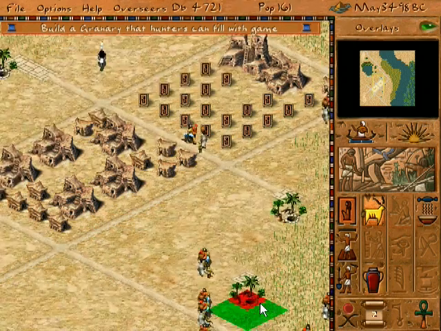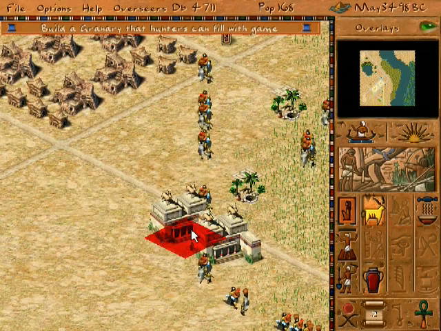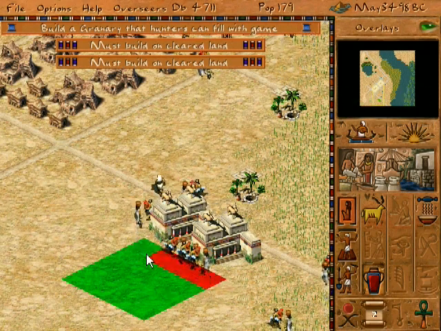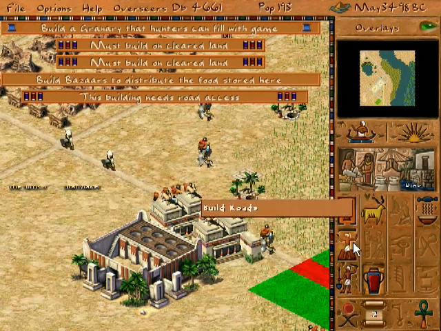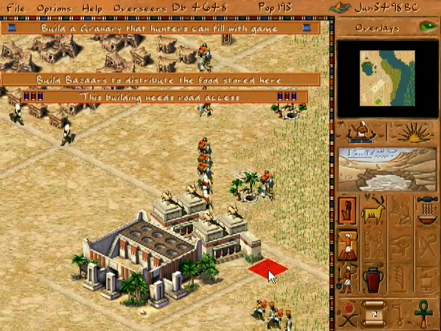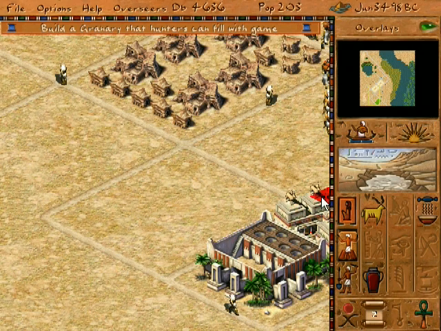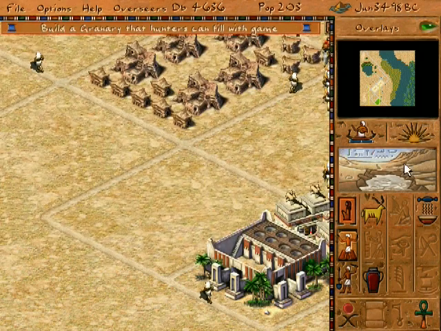Okay, hunting lodge. Okay, granary. Come on, slowpokes, go ahead. I know I turned down the speed. You guys don't run with the speed of light. Okay. Here it is. Across here. All right, so I was able to leave both of them.